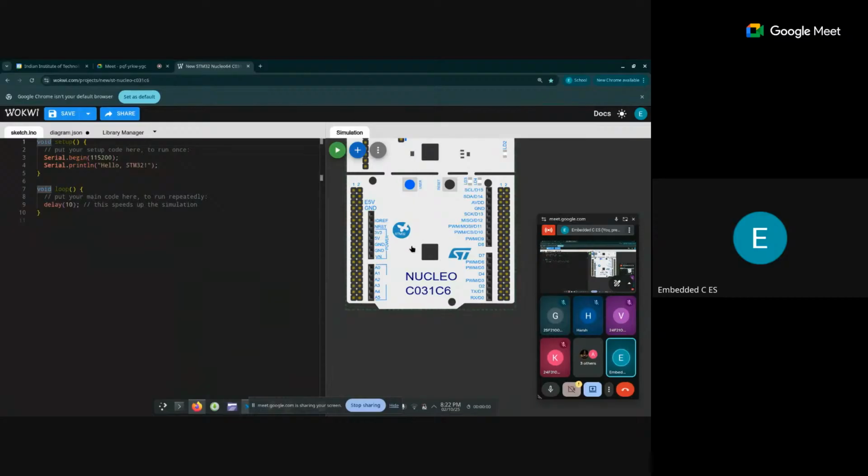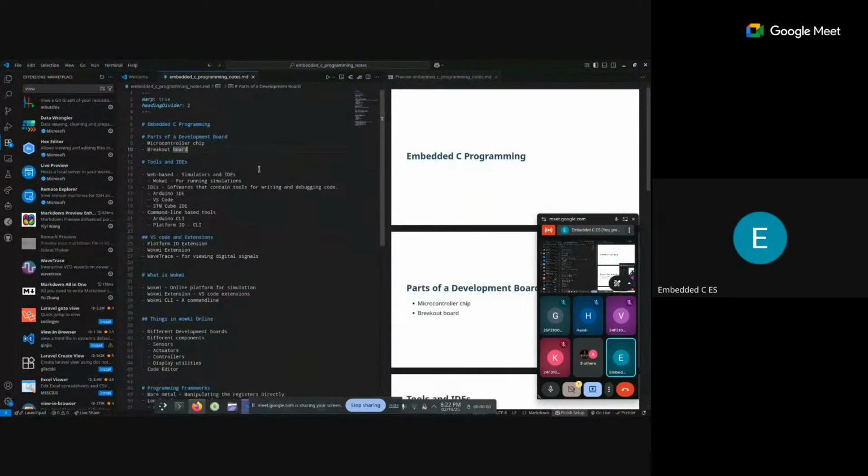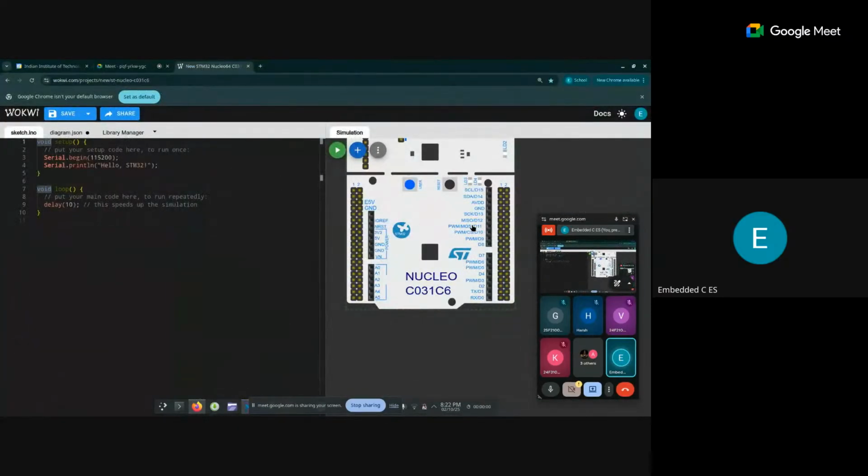So this microcontroller has different pins associated with it. And this breakout board extends those connections to an easily connectable interface. So you can plug and play different components, try out different things in that. So this is what we call the development board, right? So this other part is what we call a breakout board, and that is connected to the microcontroller. So there are different development boards for us to connect different components and things like that. Even the sensors and other things come with a breakout board that you usually use with these development devices, and that you can easily connect to the systems.